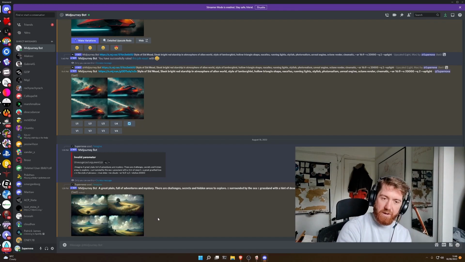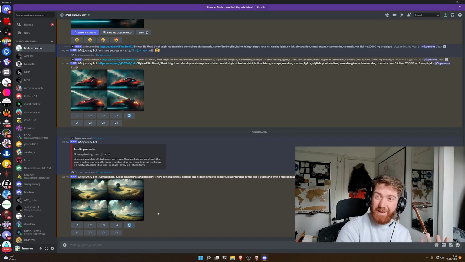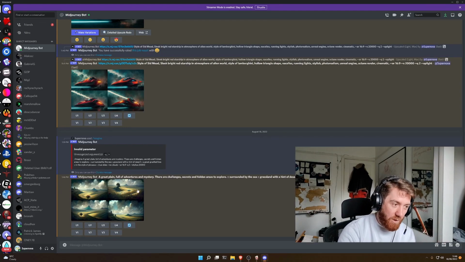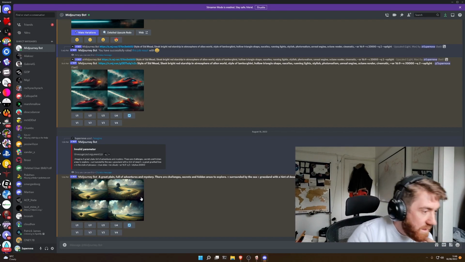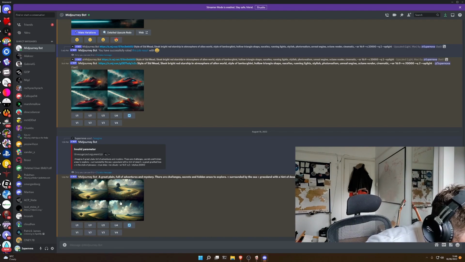Because I've gone in and put a Q5 in immediately, I'm getting all this detail out from the image that maybe I don't really want. I've lost this little patch of ocean that was being developed here because it kept generating and doing its own thing on top of that. But there's some interesting stuff going on here.